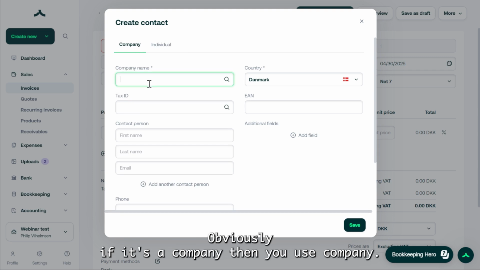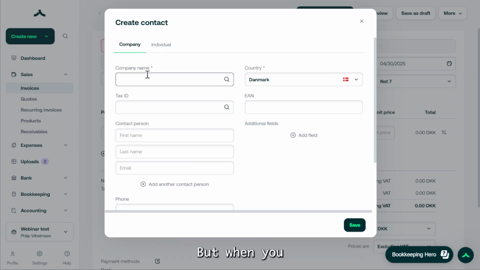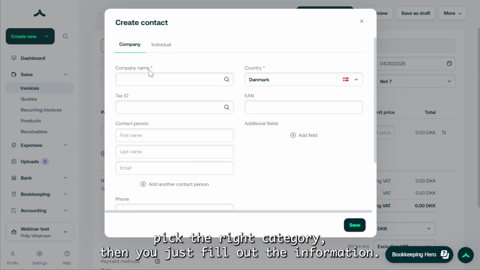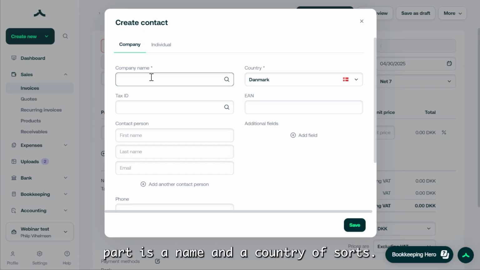Obviously, if it's a company, then you use company. If it's just a person that is buying this, you pick individual. When you pick the right category, then you just fill out the information. We recommend filling out as much as you can, but the only really important parts are a name and a country of sorts.